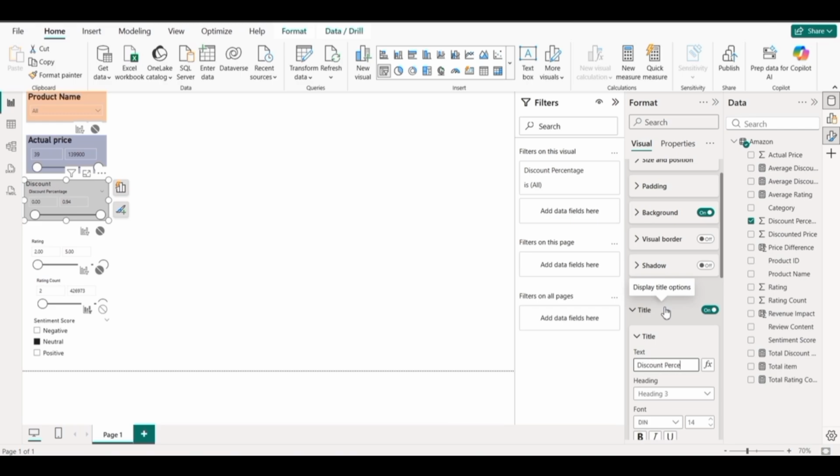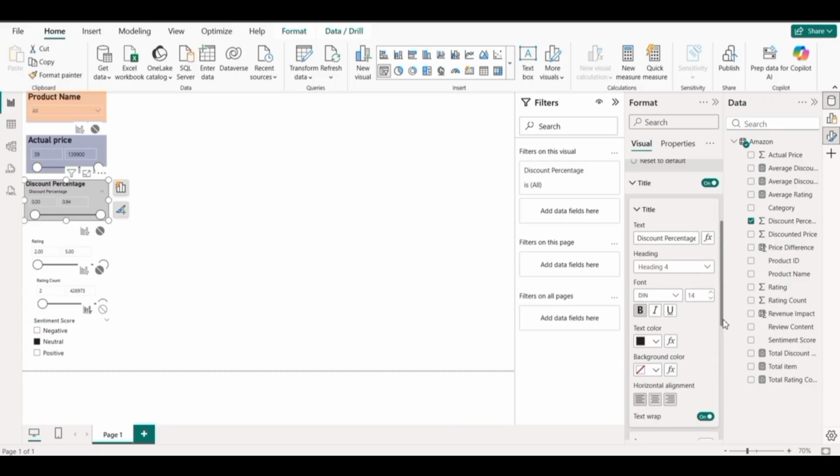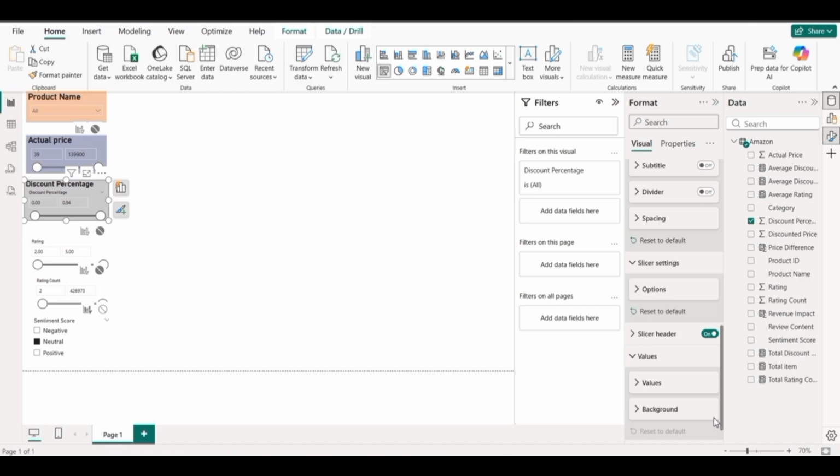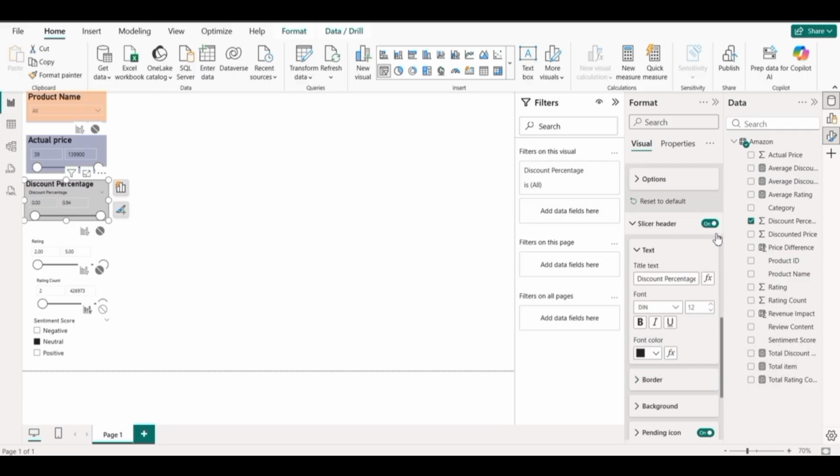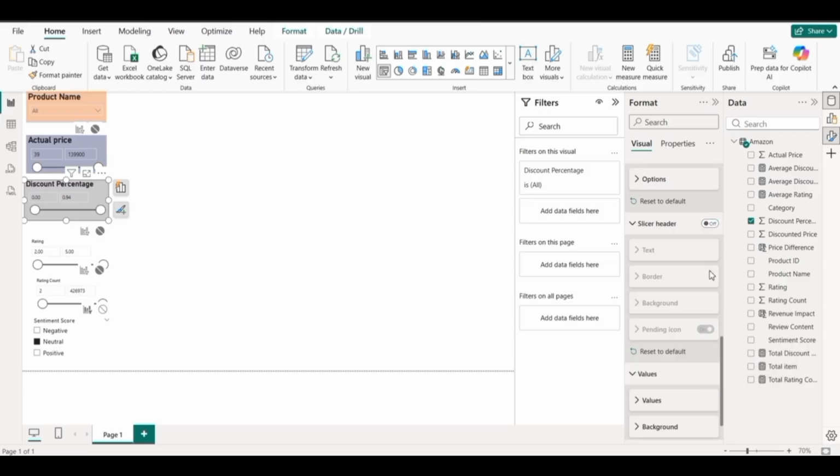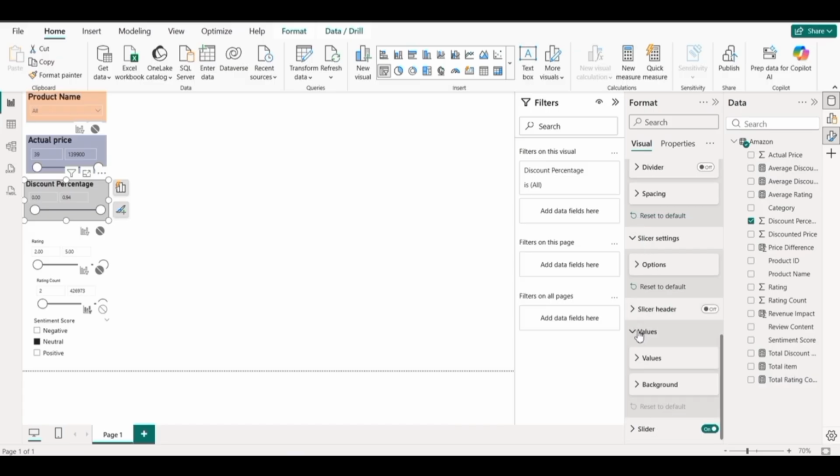Once I finish formatting one slicer, I apply the same formatting style to the rest. This includes the same title font size, same bold styling, same border and background settings. When all slicers follow the same formatting rules, the dashboard feels professional and easy to navigate. I also double-check that titles are not cut off, text is readable, and sliders move smoothly. Don't forget that good formatting improves usability and ensures users can interact with the dashboard confidently.